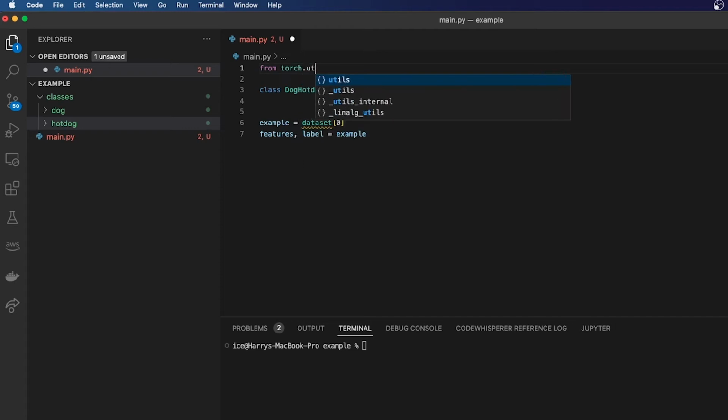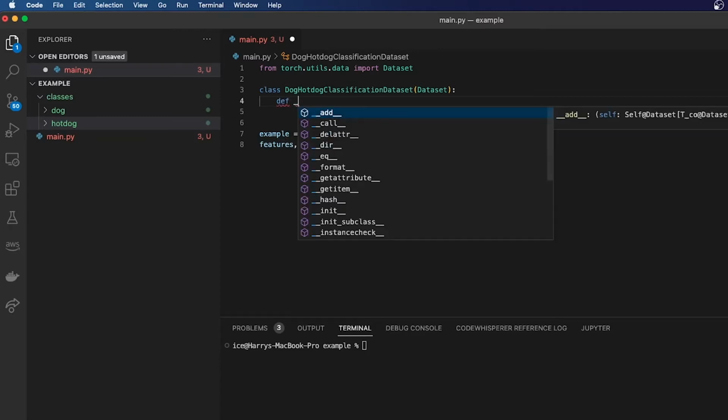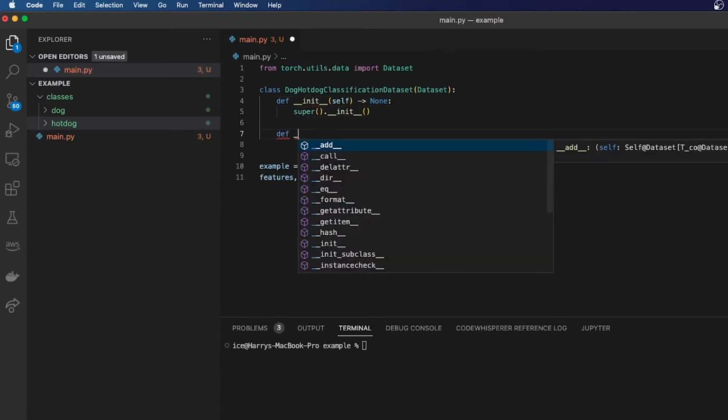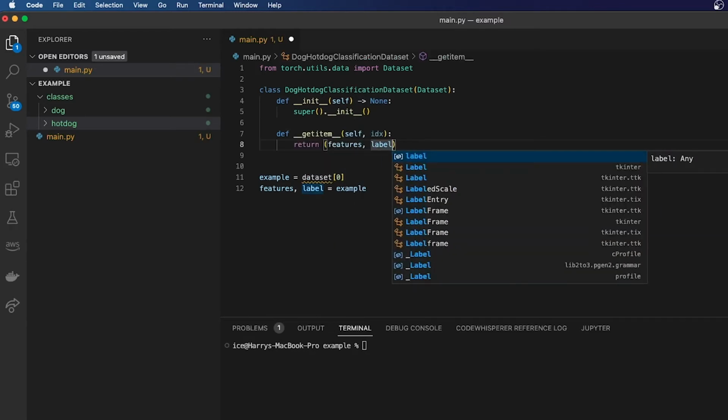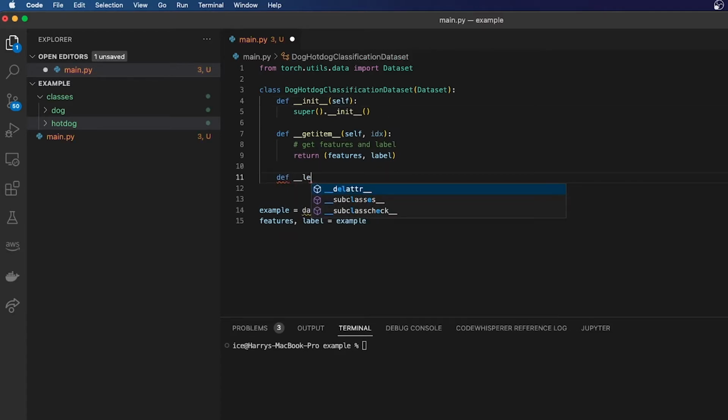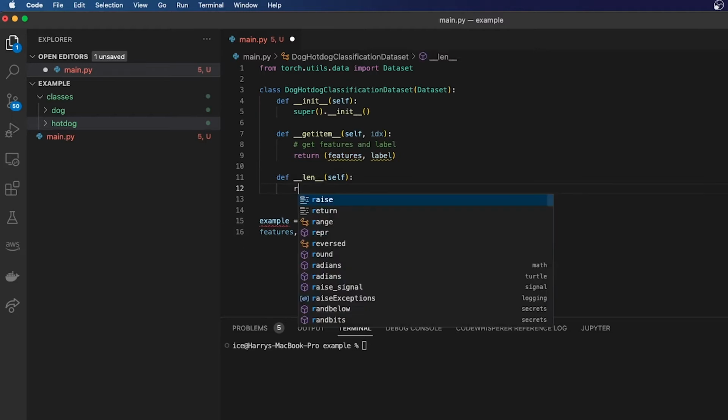And these PyTorch datasets should always inherit from Torch's dataset class. And that's going to make sure that everything's set up correctly so that your dataset can be used with PyTorch models. So these dataset classes need a few methods defined. They need an initializer. They need a getItem, which defines how to index the dataset. And they need a len method so that PyTorch can figure out how long they are and so they can easily be used with PyTorch data loader.